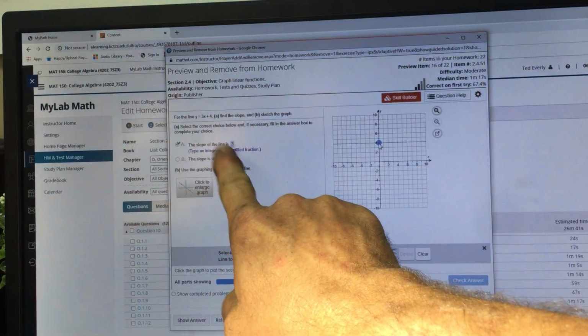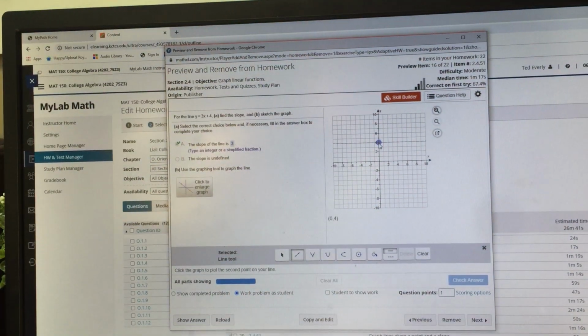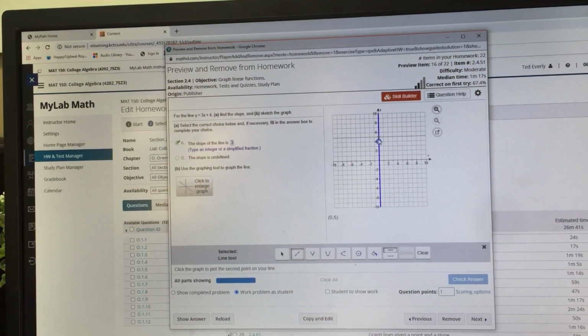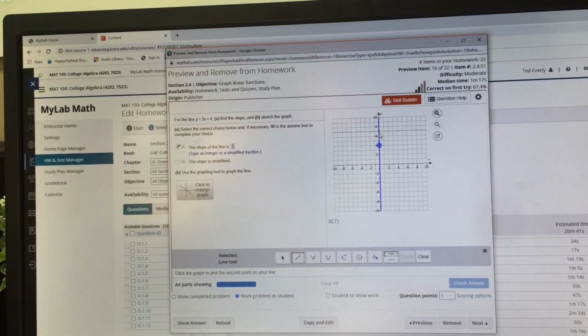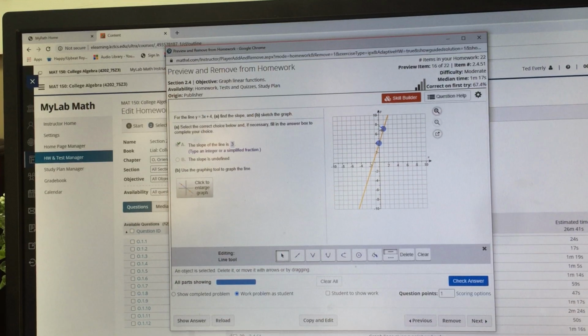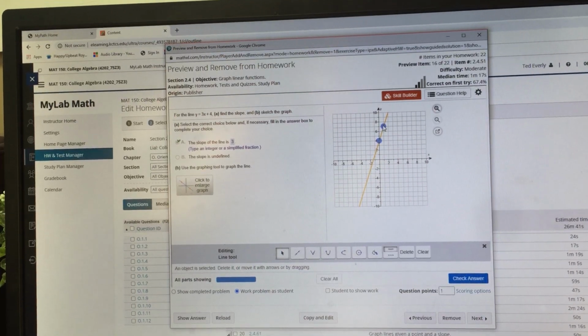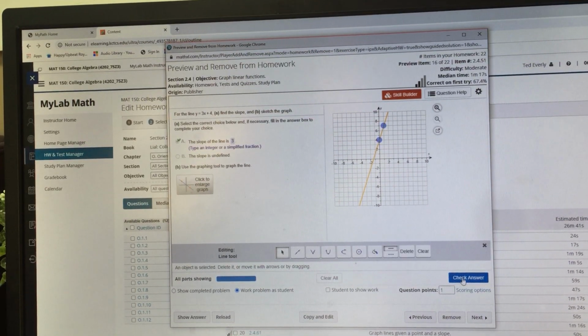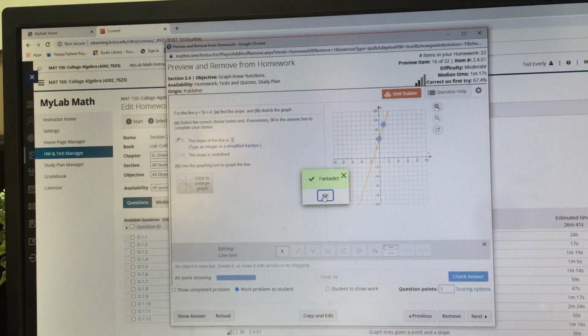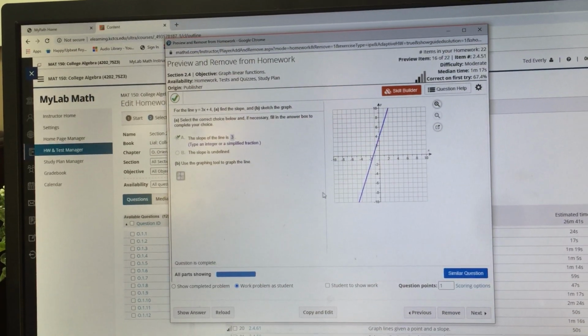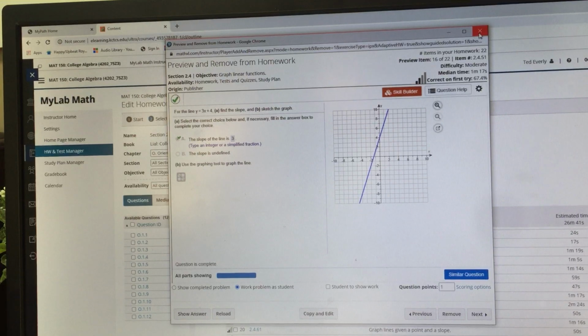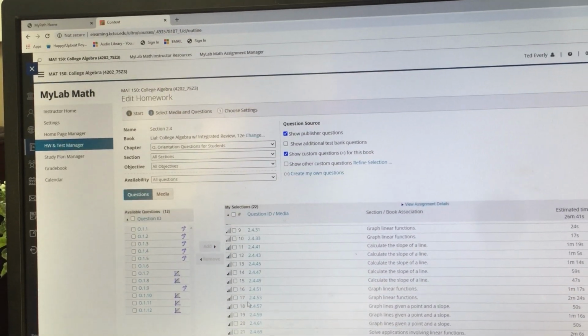And my slope is 3, which means that's 3 over 1. So I go up 1, 2, 3, and I go over 1. And there's my slope. See, up 3 and over 1, that's 3 over 1. And we're good. So that's an easier way to graph them. Okay. Let's look at another one, 17.